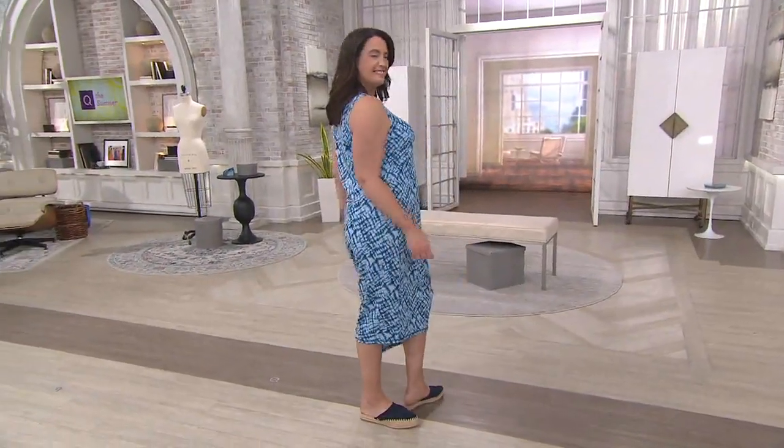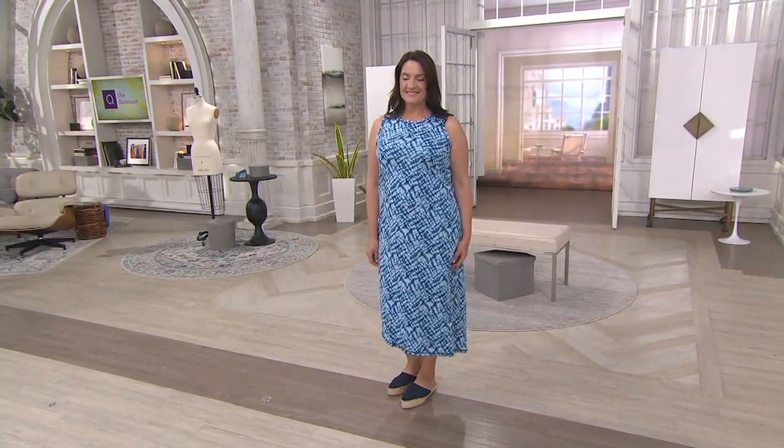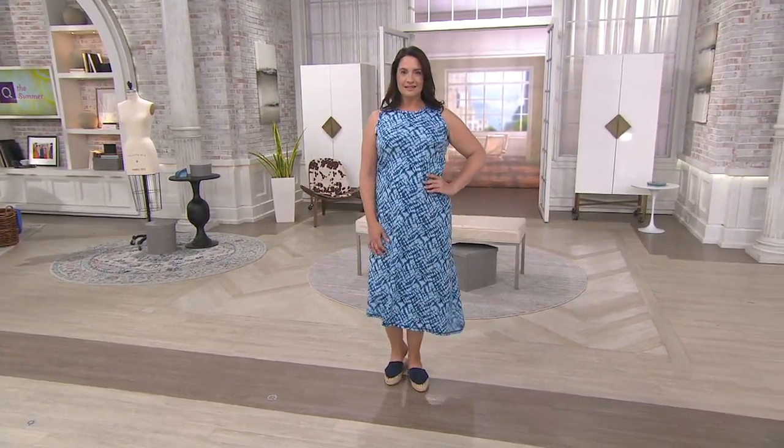Wait a minute, really? It's $27 for this dress? Our phones just got even busier. This is like, you don't even need to think about it. It's anybody. Great brand, super, super high quality. It's a dress, which is the easiest way to shop. And it's $27. So it's a clearance price.